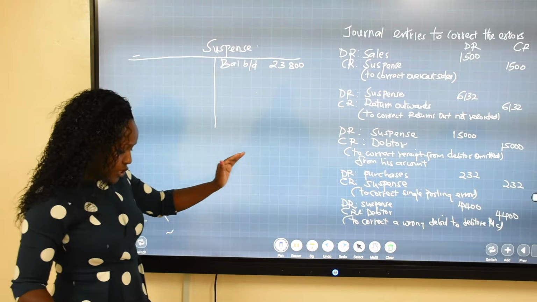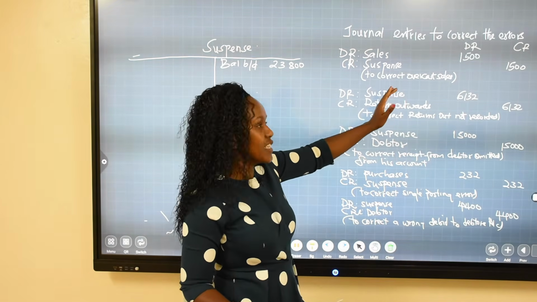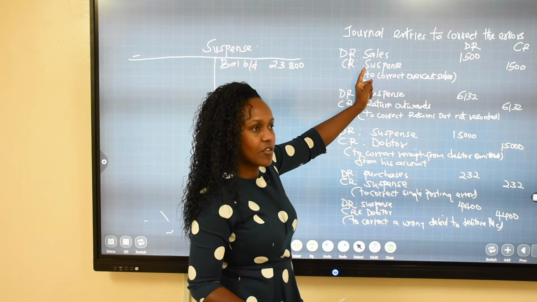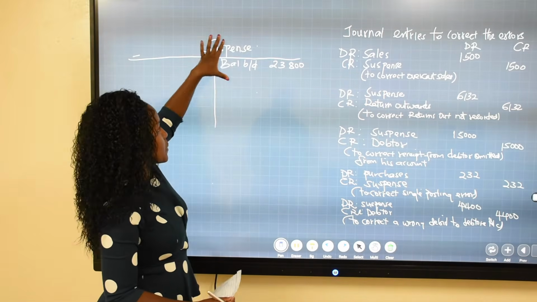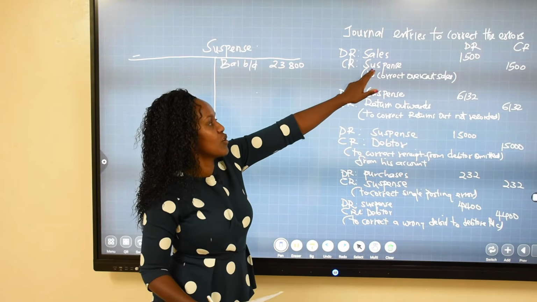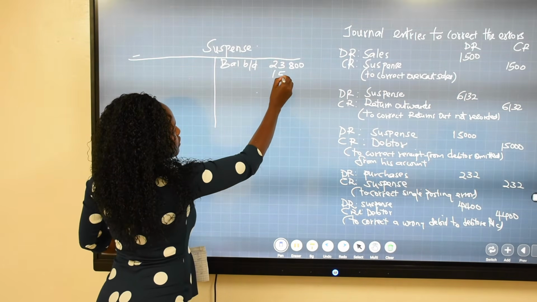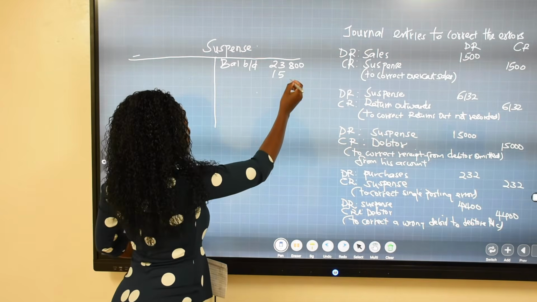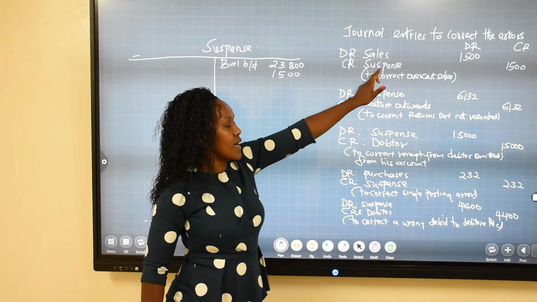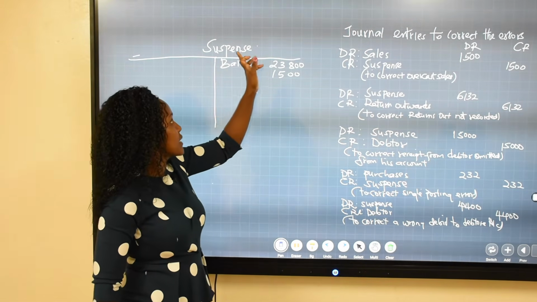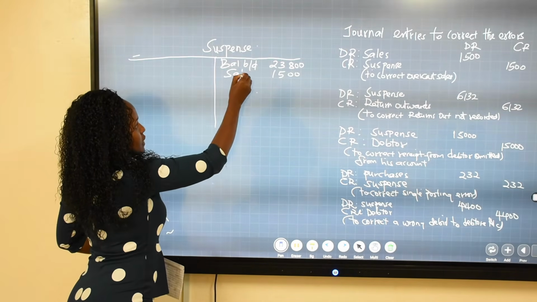Then, for each of the mention of the suspense account, we are going to do what we have said here. Like now, in the first correction here, we said we are going to credit suspense. Here is the suspense. Do exactly what you have said here. You have said you are going to credit the suspense. So come here, credit 1,500. Now, because here we cannot come to the suspense account and put the description as suspense, we are going to say it is coming from sales.